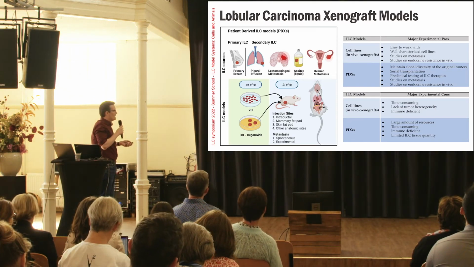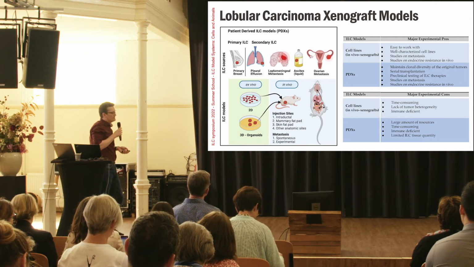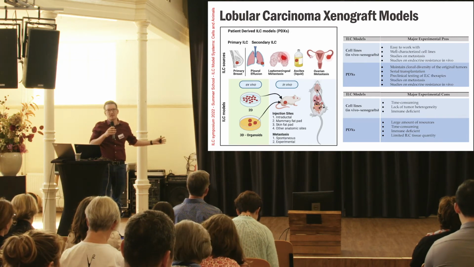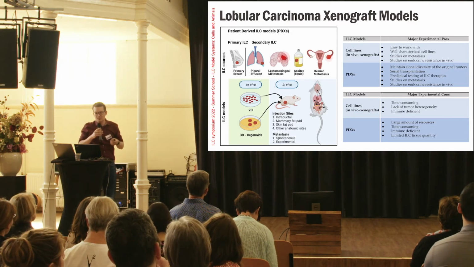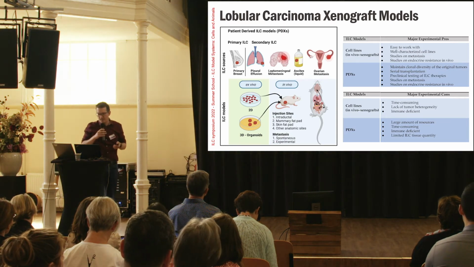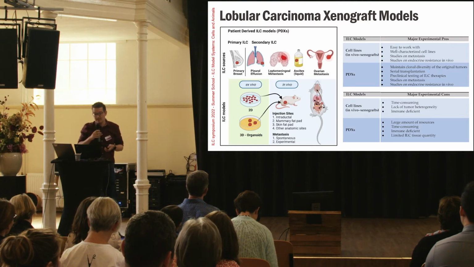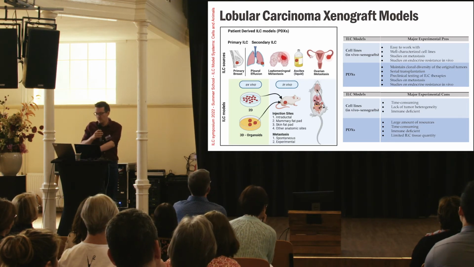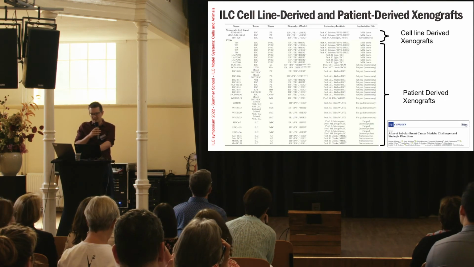drugs. So the big issue with these models is that they are very time-consuming compared to the in vitro and ex vivo ones. These experiments can take up to a year, especially if you want to really study mechanisms of metastasis. So it needs a large amount of resources, apart from time, and most of the time we put these cells or fresh tissues in immunocompromised or immunodeficient mice.